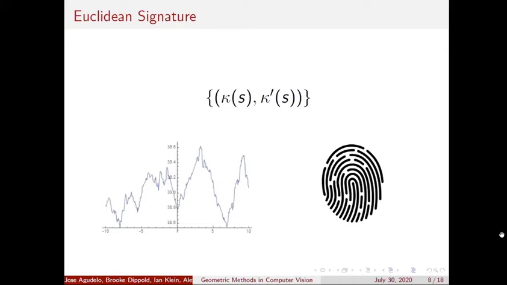That is where you take the curvature, but then you also take the derivative of the curvature, and then you put these together to make a parametric curve. Now, this set of points will be something that is the same regardless of how you act by your group. And so you can think of it as somewhat of a thumbprint of your group. It's going to be some identifier of whether you're in the same family of curves.